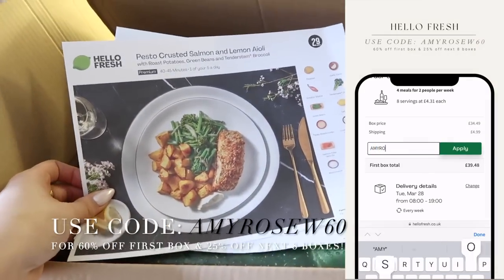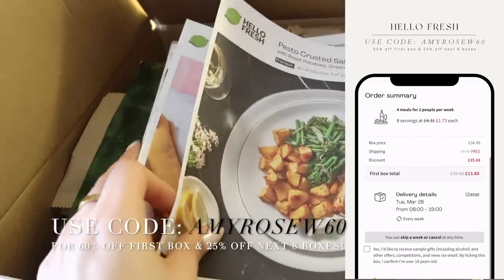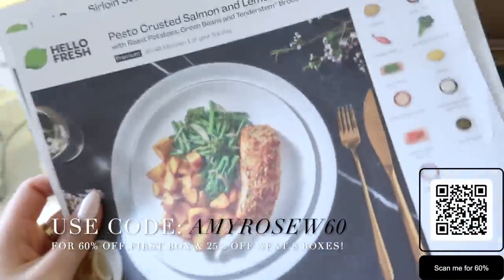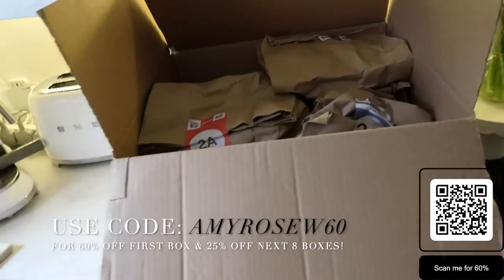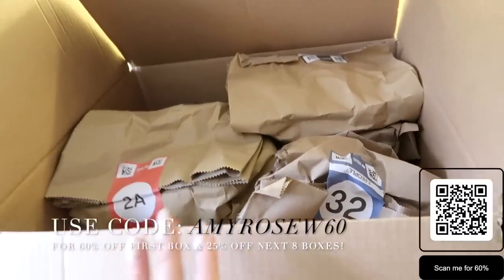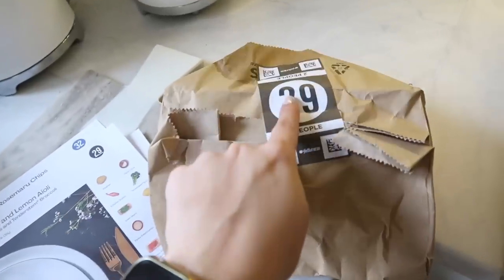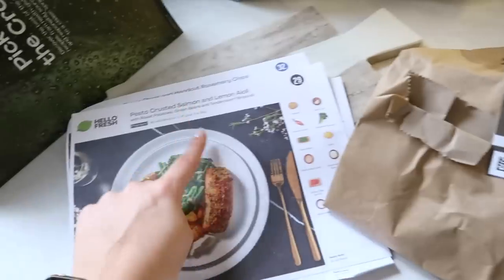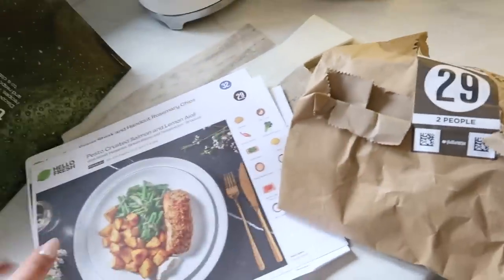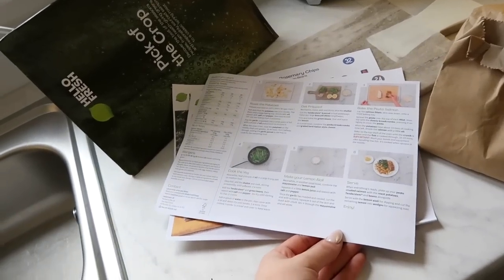So my weekly meals have come. I am gonna make this today, because oh my god, this looks insane. But I've also got some other meals as well. I love how quick and easy HelloFresh is. It is so easy and convenient. It makes my life so much easier, and throughout any season, it's just so simple. I don't have to worry about my dinners. My fridge is so much cleaner. Everything comes pre-packaged like this. So for example, each package is numbered, so all you do is match the number on the package to the one on the card. So for example, this is a match. And then you find the exact ingredients. There's also a cooler bag in here as well, the big one there. It has all your cool ingredients, and it has the exact amount you need. And then on the back are 6 simple steps to follow.